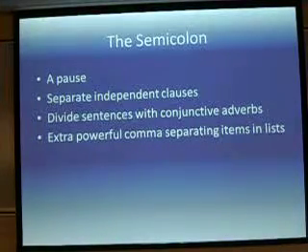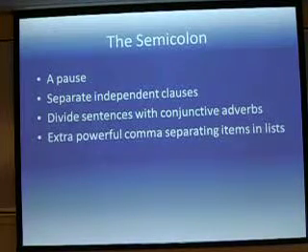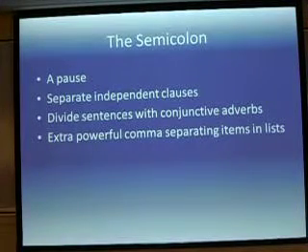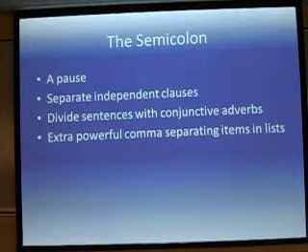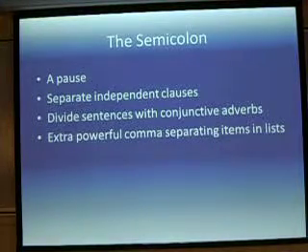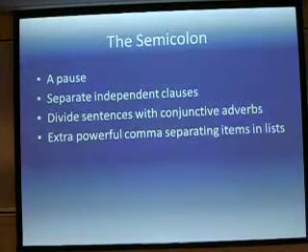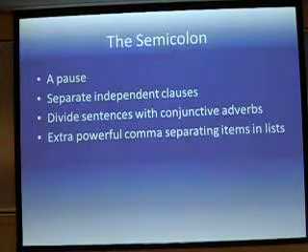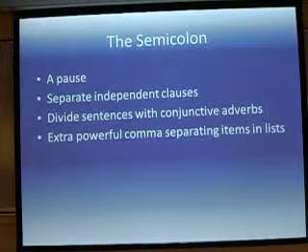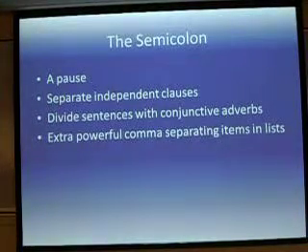If a writer wants to use lists of paired items in a sentence, such as cities and states in which they reside, a comma is used to separate the city from the state inside the pair, while the semicolon is used to separate the itemized pairs. For example, for vacation last summer, I went to Austin, Texas; Charlotte, North Carolina; and Alliance, Ohio. A comma would be placed after each city, while a semicolon would be placed after each state.